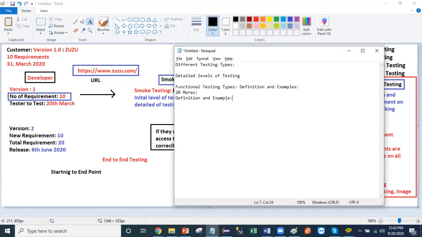There is a famous saying on learning: if you are able to explain it to a 5-year-old kid, that means you have understood the concept correctly. So always understand the concept with a real time example, it will help you a lot. If you struggle to get a real time example, just say, okay Ankit, can you give me one example for smoke testing, or one example of end to end testing, and I will definitely give you. But I want you to first try from your side.